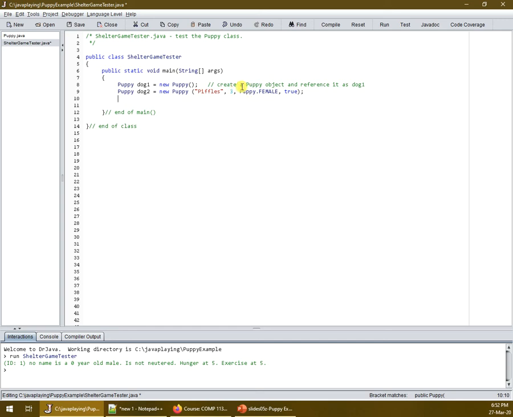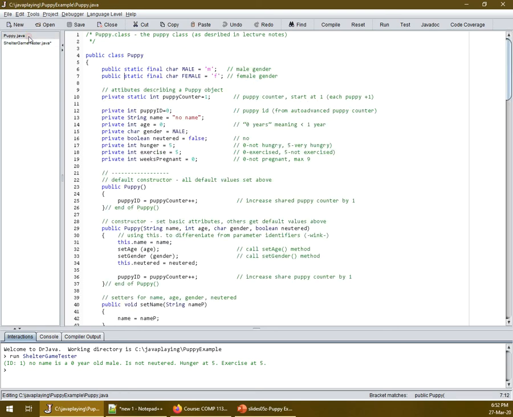So I can just reach over and grab puppy. As soon as I did this, though, as a side note, puppy class is now a hybrid class in a way. Because of the fact that I have some static attributes here, and 2 of them happen to be public, this is not a fully dynamic class. This is, unfortunately, a hybrid class.